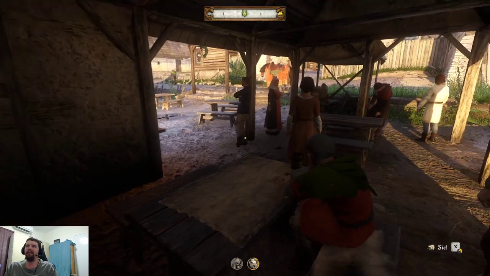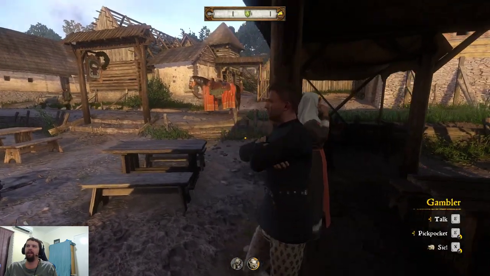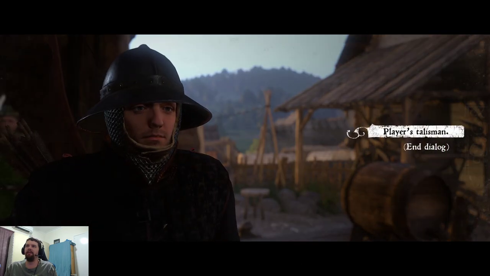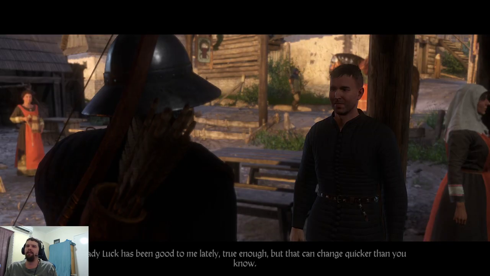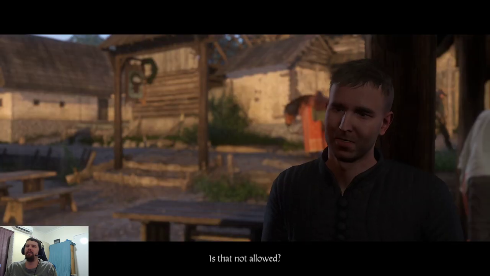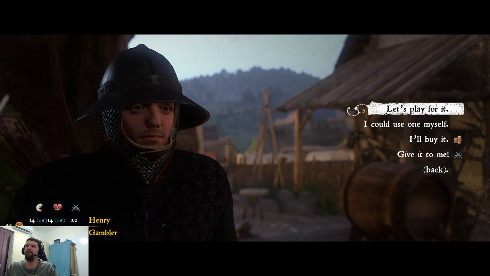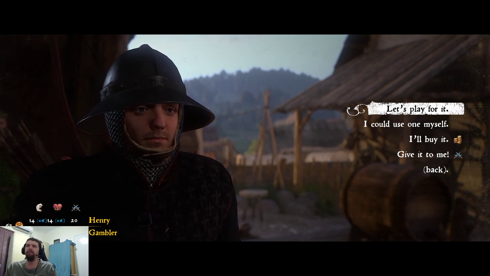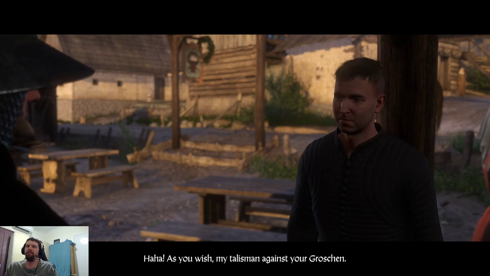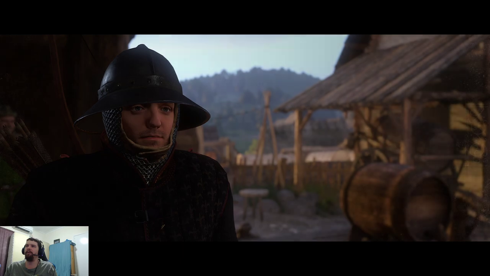Good luck then. Okay. A gambler? This looks like him. God save you, good knight. Player's talisman. You must be that lucky fellow. Lady Luck has been good to me lately. True enough. People say that you get help from a lucky... Let's play for it. I'd like to try that luck. As you wish. My talisman against your groschen. Make a wager. Sure. Good luck, then.